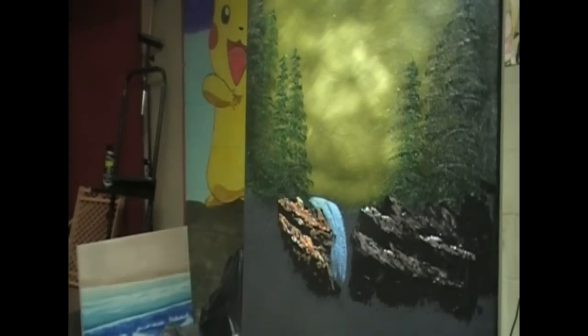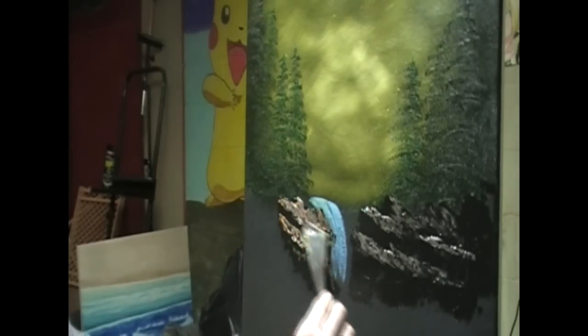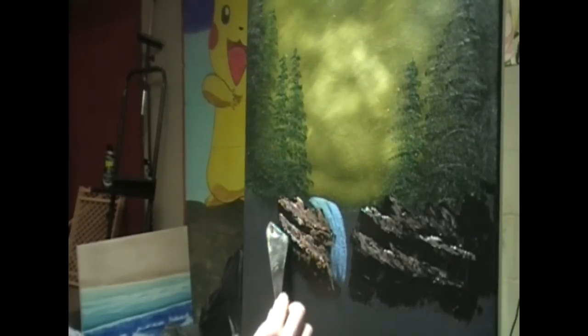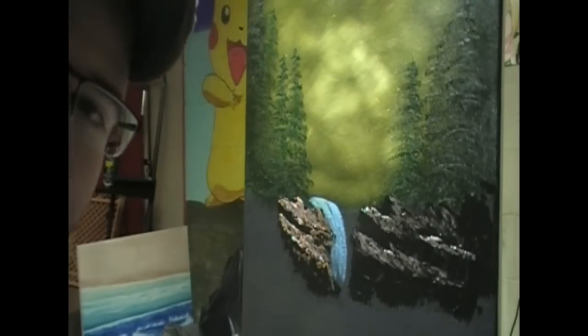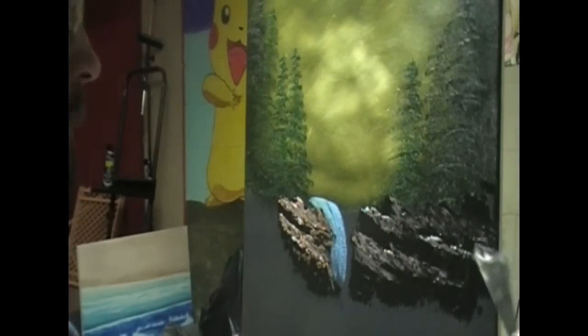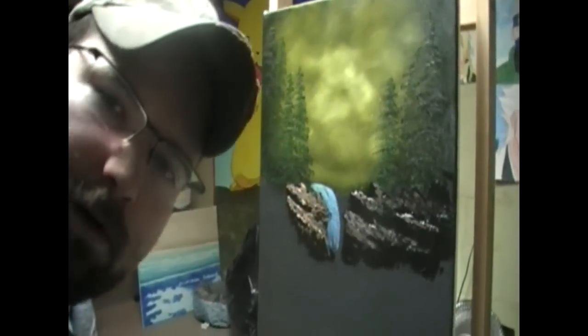We'll come back and add maybe some more highlights. One of my favorite things about oil painting is being able to layer colors and not have to worry too much about them blending together into one solid color. At the end you have a lot of different colors, and you can tone things down and brighten things up — it's really a lot of fun. After we've figured out how our cliff is going to actually look and got the highlights going where we want them, I'm going to probably drop in some more and get some more detail down through here. Go ahead and zoom out a little bit so you guys can see the bottom of the painting.